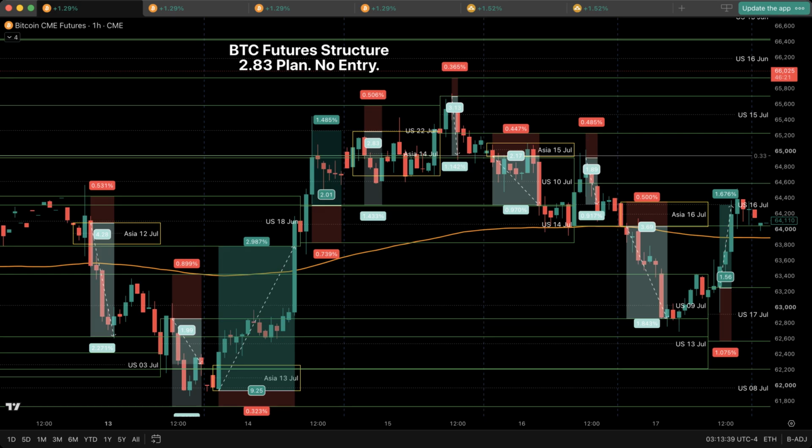Now read the sequence. Location. July 14th Asia forms at July 10th U.S. upper memory. It also forms at June 22nd U.S. lower memory. It also sits at weekly 0.33. Reach. Price moves inside the Asia box. Reaction. Both sides respond near the same range. Failure. Continuation cannot leave the box cleanly. Return. Price keeps moving inside the session boundary.